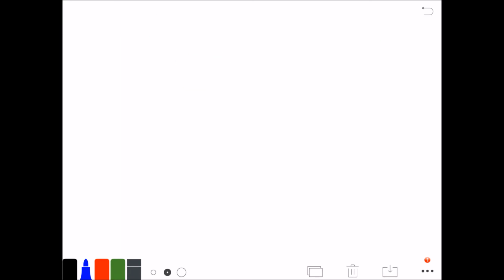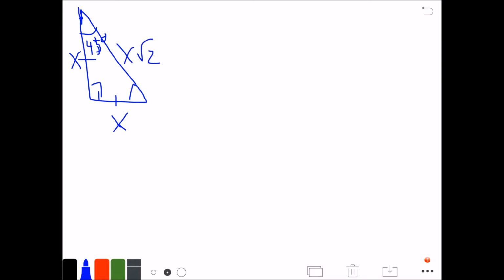So there's a couple main parts that I first want to refresh. The first thing I want to refresh is special right triangles. It's pretty badly drawn. So the first main type is the 45-45-90 triangle, and that connotates that these two sides are equal. So I can write as x, and then the hypotenuse as x root 2, x times root 2 specifically.